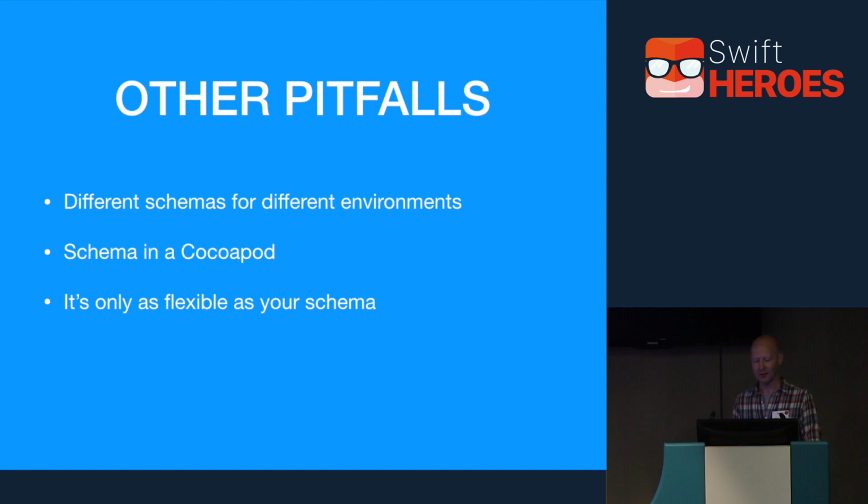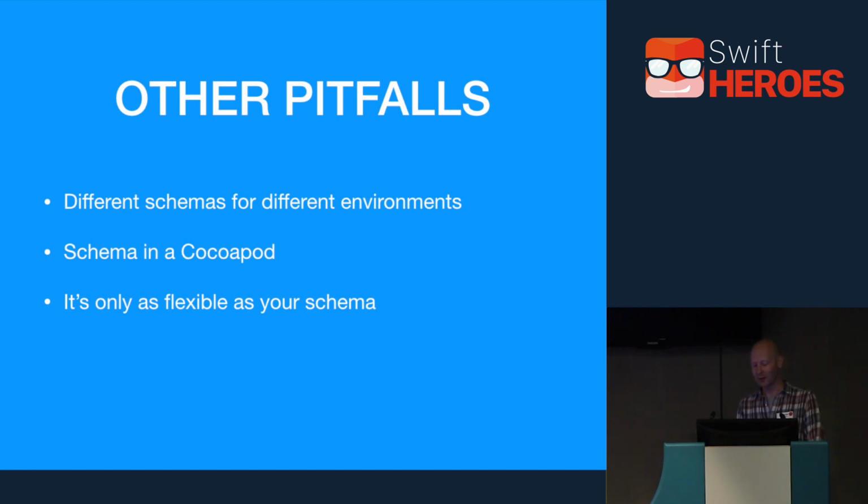Another thing we've been experimenting with, in order to separate some of the GraphQL stuff out, and because we use this server infrastructure for a few other apps that use the same queries and mutations, is that we've pulled this out into a CocoaPod. And that works quite well. But with that issue earlier, where your backend developer has made some changes and you've now got a new schema, you can drop that in the CocoaPod, that's fine. But if you forget to compile it and check in the compiled version of the API.swift, none of those changes are going to flow through to the rest of the apps anyway. So there's an extra hazard that needs checking there.